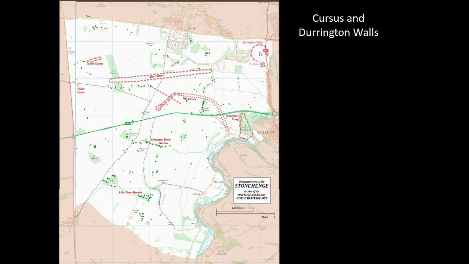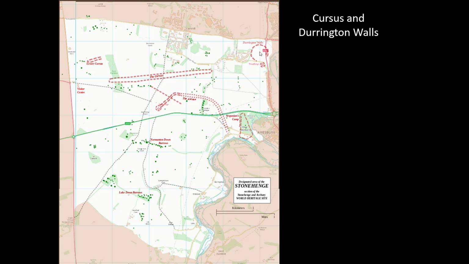Durrington Walls was only in use for about 45 or 50 years, and that's why it's been identified as a builder's camp. They didn't need to occupy the site long term, and we also think it's a builder's camp because there was a large amount of tools discovered at this site. Now, one thing that's really interesting is that there's a lack of graves. So you can see all these green spots everywhere, but we don't see green spots over here.